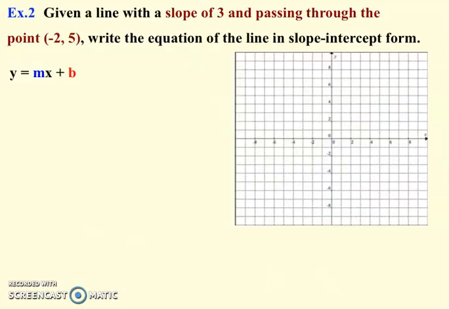Let's try a few other things. Given the slope and equation of a line, and a line that passes through a certain point, write the equation. Now I think having the graph actually is helpful here. We can start to plot things out and see what's going on, draw the actual line, and then go back and write the equation. What's missing in this problem is the y-intercept. But if we start at negative 2, 5 and start plotting using the slope to help us plot other points, hopefully we hit it, or we can estimate it. So let's try it out.